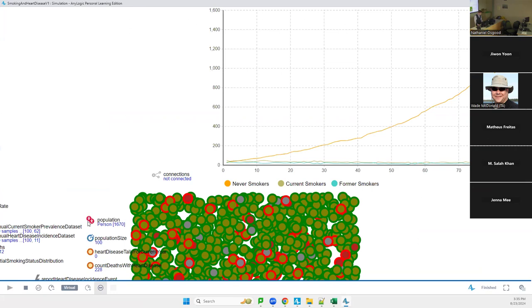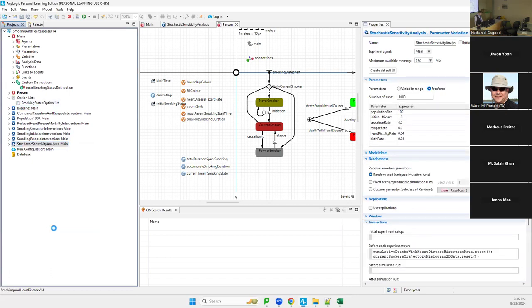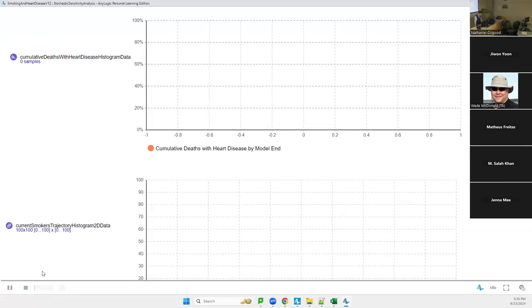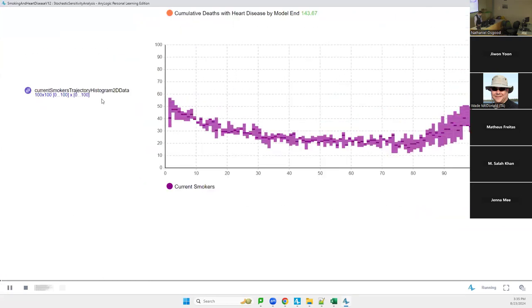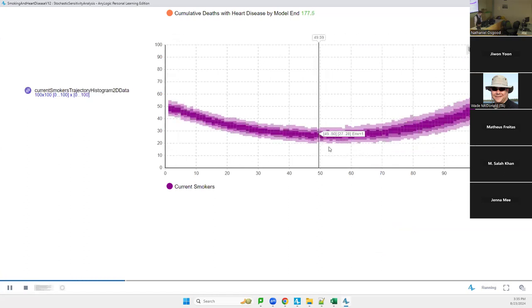So that initial population is a tiny fraction of the eventual population. It's far, far smaller. So if you're drawing out a count of current smokers, not prevalence, not the fraction of the population that's a current smoker, but the count of them, it stands to reason that the further you go out, the bigger this is. Why is it higher here early on? Why is the number of current smokers actually quite high?